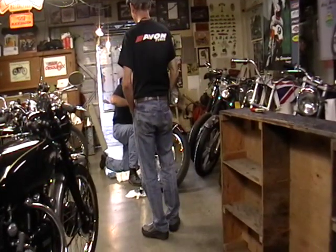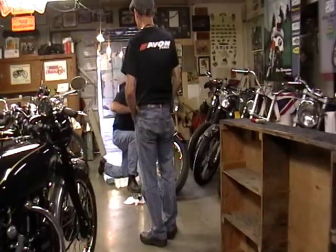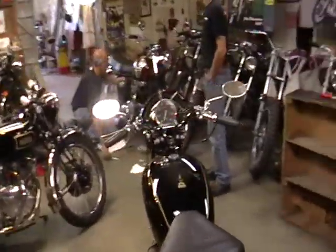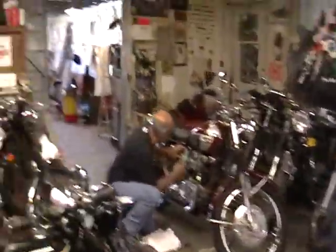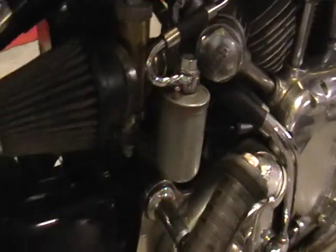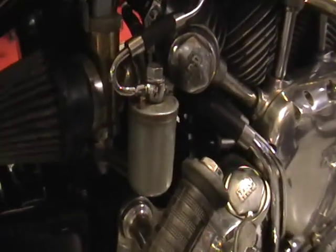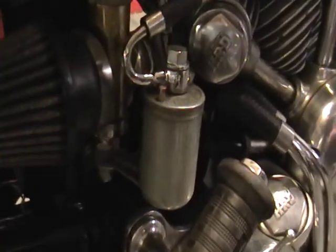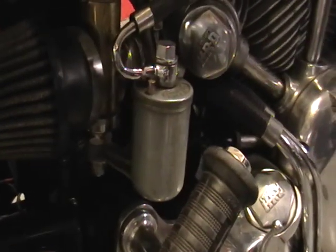Is that the bike it came with? It's definitely nice. What is it, a 48? I was horrified the other day, it couldn't even start. You see the monoblock carburetor on this thing? Vincent came out with them in '55. Other than that, they were old carbs. So they never updated with the others. Oh my gosh. That's the float bolt sticking out the side of it. Just right here? Yeah. Wow.